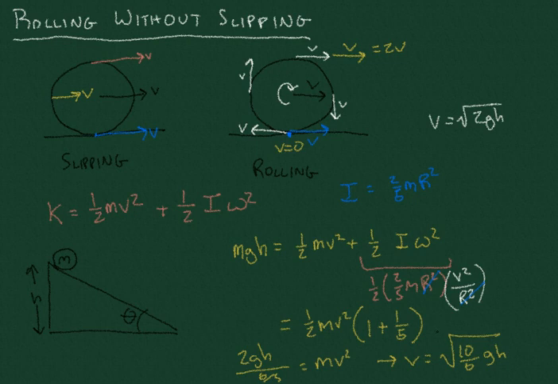Oh, because I multiplied by a half over here. So this should be 2/5. There we go. So this is 2/5, which means this is 7 over 5, which means this is 10 over 7. So our new velocity is equal to the square root of 5 over 7 times the velocity if it wasn't rolling, which is what we said it should be from the first lecture in this unit.